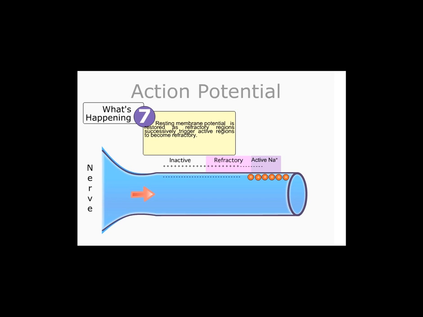But as we move on, we can follow the movement of the local current down the axon, and we see these positively charged sodium ions moving down towards the end of the axon, towards the synaptic cleft. As they do, they subsequently stimulate other regions downstream that become active, and then we see the refractory period in the pink region that follows these active regions.